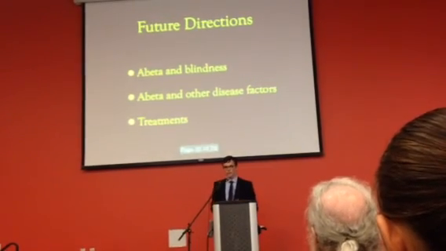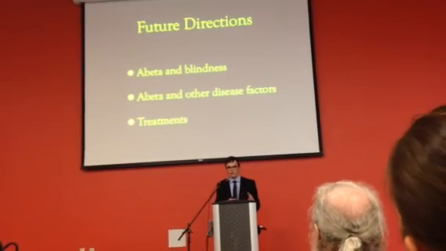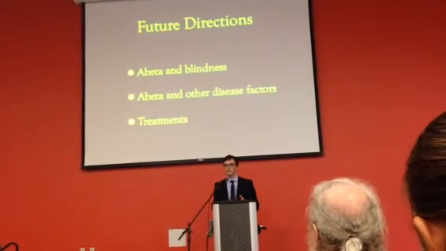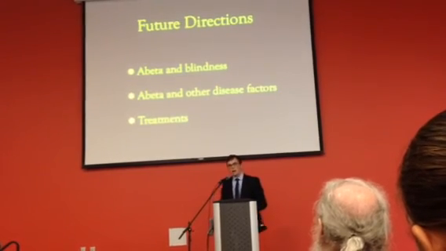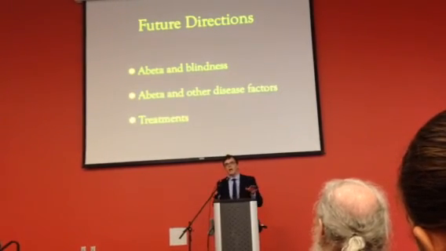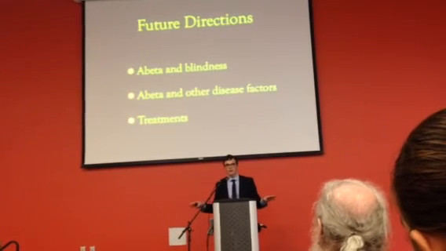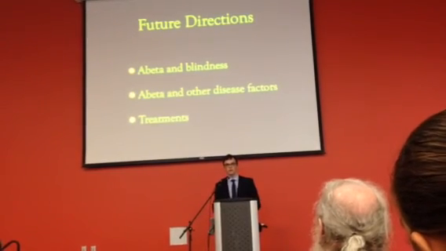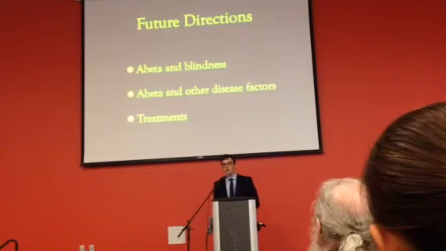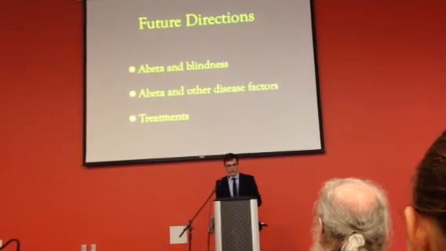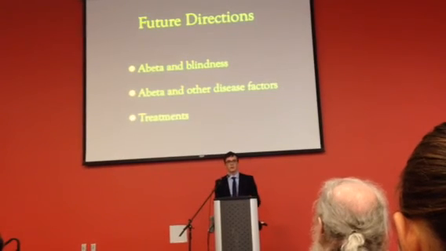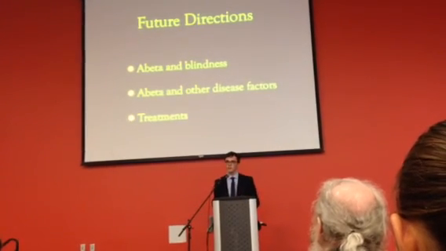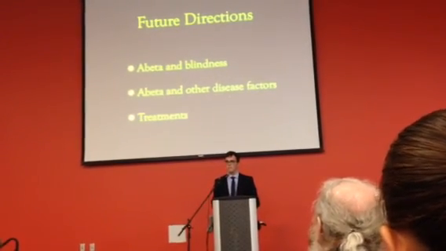Questions will remain in the future, though, about how this protein, A-beta, actually causes vision loss. How does it impact the function of the retina? And other questions might remain about how A-beta interacts with other factors in this complex disease that cause vision loss as well. And finally, if further research supports that A-beta is in fact involved in visual deterioration, how can treatments be developed to target this contributing factor to vision loss in AMD?